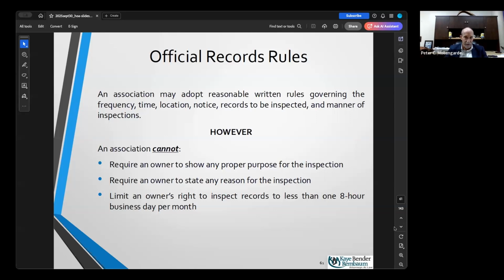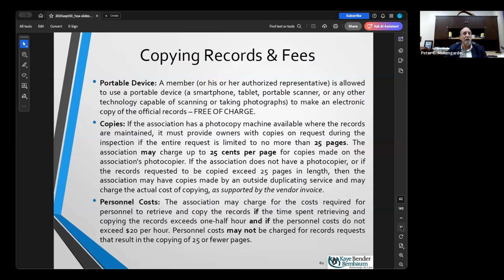It's irrelevant, okay? You can enforce your reasonable rules and regulations regarding the records, frequency, time, location, notice, manner, all right? But their motivation for getting the records, their purpose for having the records, even if in your heart you think it's some evil thing, trust me, give access to the records. Record inspection or record access is strictly enforced. You have to be transparent. That's an overused word, but in this instance, it does apply. So I'm not going to harp on this anymore, but just be aware.